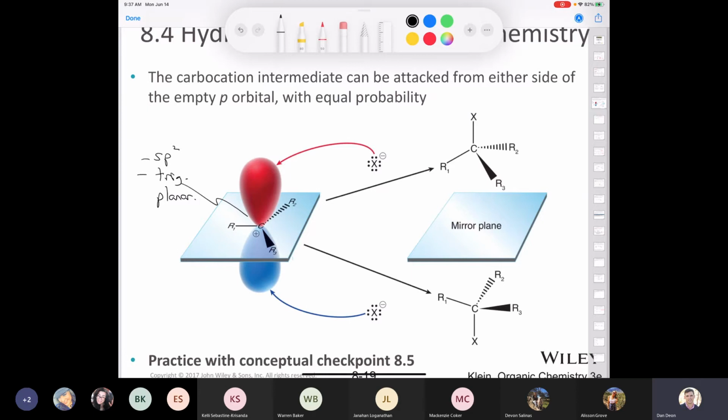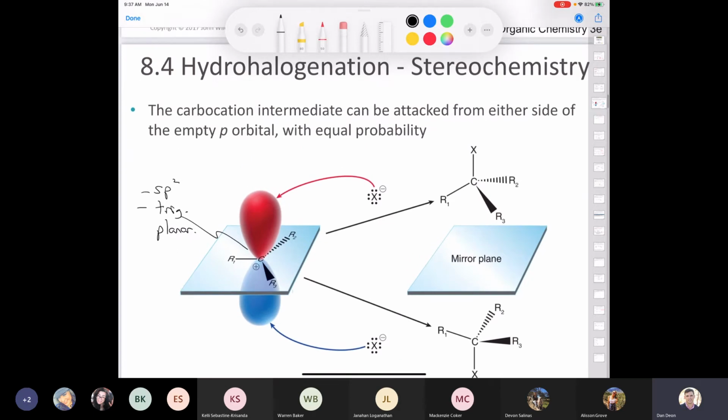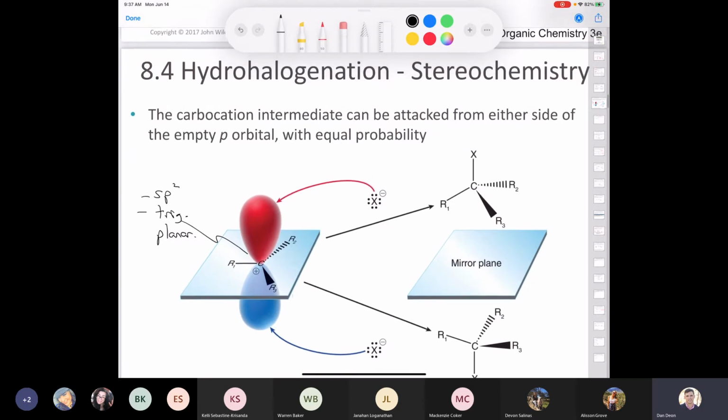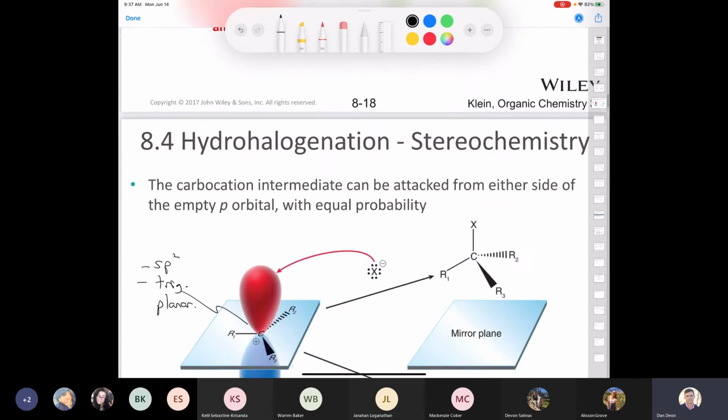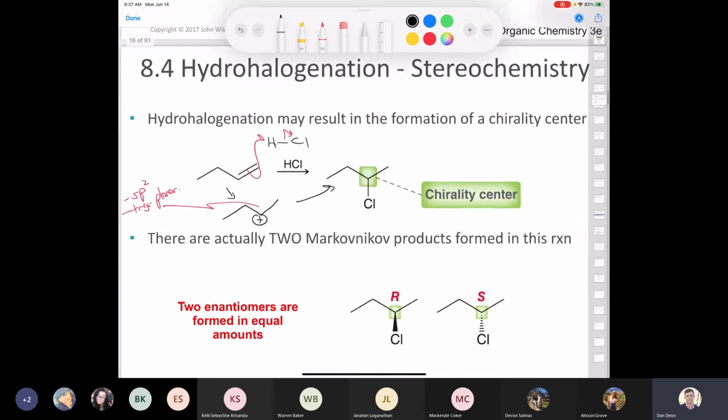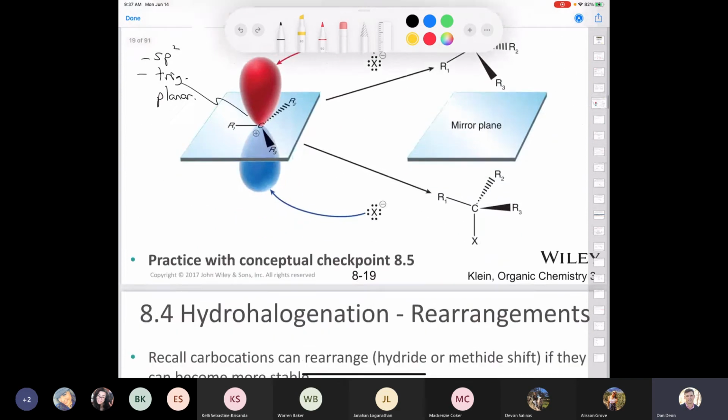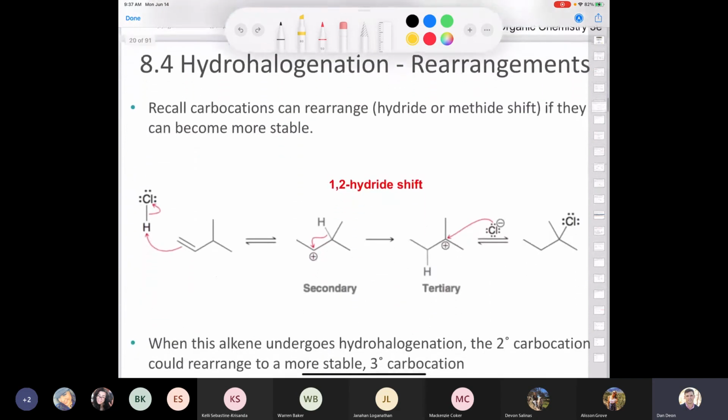But I know that all of you are very astute students, okay? And you're always looking out for, hey, what else could happen here? And I bet you that there's somebody here who's already thinking, well, if the intermediate is a carbocation, I remember way back in chapter 6, one of the key mechanisms that I learned was carbocation rearrangement. So, hey, if I do a Markovnikov addition and I end up with some kind of goofy carbocation, pardon my language, that could rearrange. Will it happen, Mr. Dion? You can guess that the answer is yes.